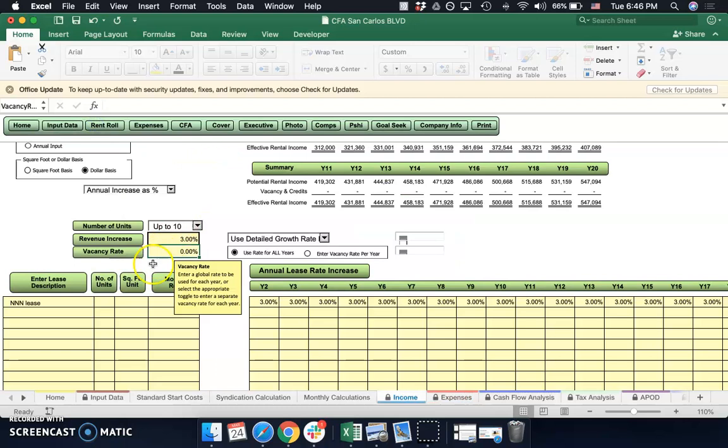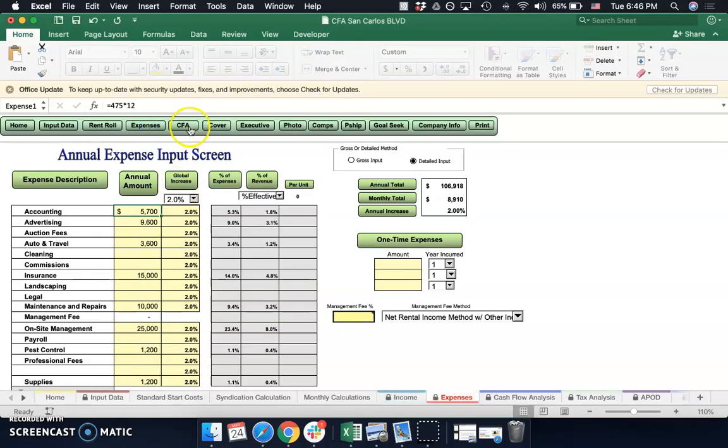And this is essentially inflation. On the income side, we get to measure a little bit more, because if we know we're going to be raising our rents, like say apartments in Orlando, they've been going up at 6% a year for the last couple of years. So if I knew that and I wanted to project that, I could hit it 6%, but that's aggressive, so let's not do that. So we enter in our income, we enter in our expenses.